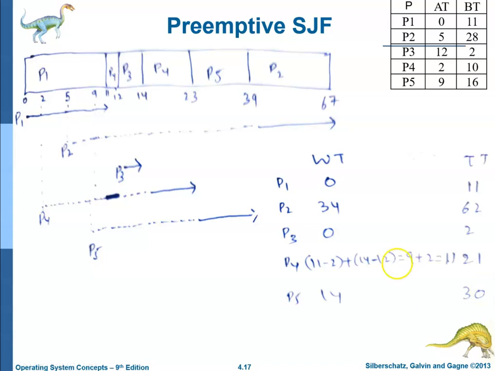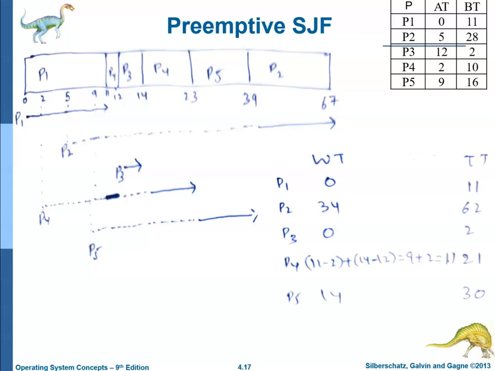You may also be asked to compute the number of context switches. Let's leave the first and the last context switch. What is a context switch? It is switching the CPU from one process to the next process. So how many context switches are happening in this example? Leaving the first and the last, here 1 from P1 to P4, then 2, P4 to P3, then 3, 4, 5. So there are totally 5 context switches, leaving the first and the last. If you add those, then it will be 7.